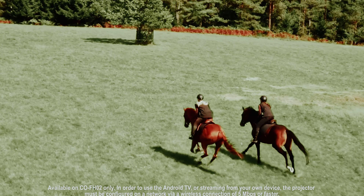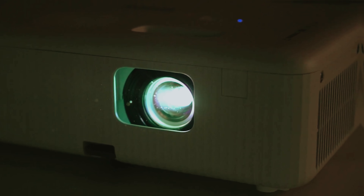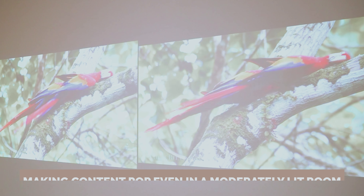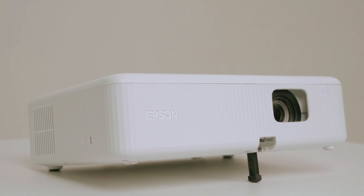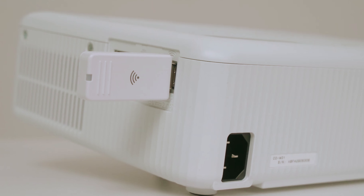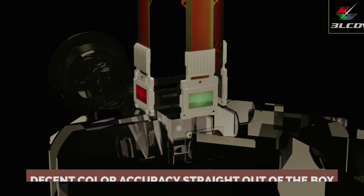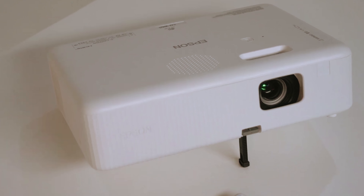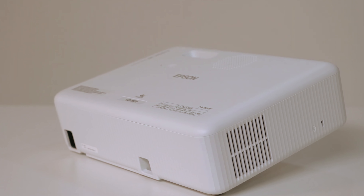Sure, it may not dabble in HDR, but it beams a dazzling 1280x800 resolution image that can make anyone take a second look. It's as bright as your future, making content pop even in a moderately lit room. Its contrast game is a bit weak — blacks look more like grays — so if you're setting up a dark room home cinema, the Epson Home Cinema 3800 might be your main squeeze. The Epson EpiqVision Flex CO-W01 nails decent color accuracy straight out of the box, which should satisfy most casual viewers. But if you're a color aficionado, dive into the two-point white balance calibration for some DIY magic.